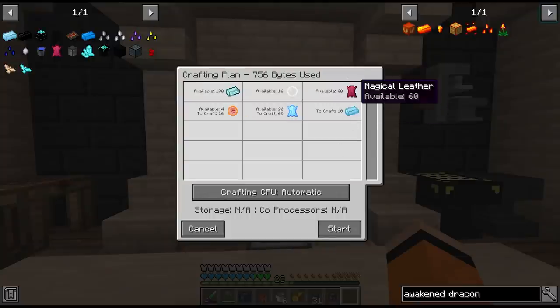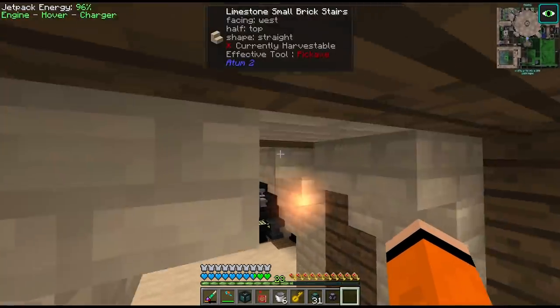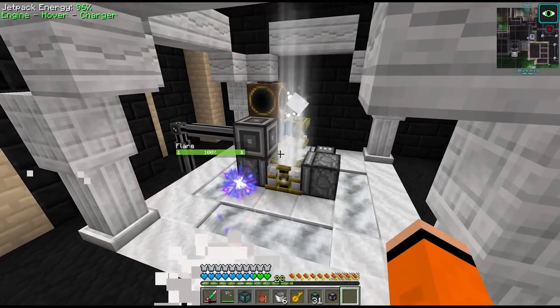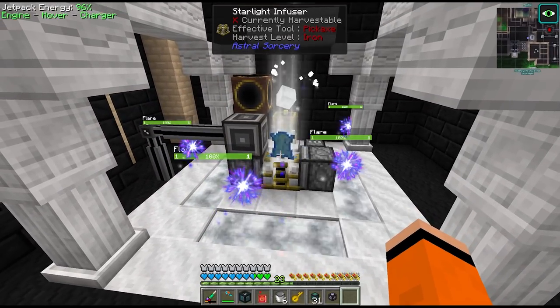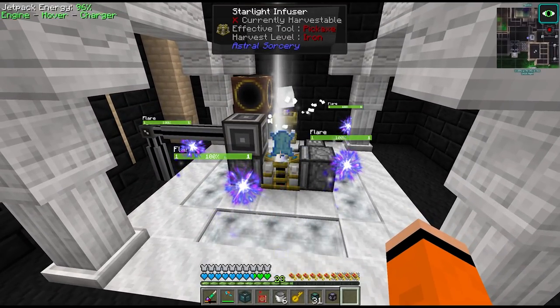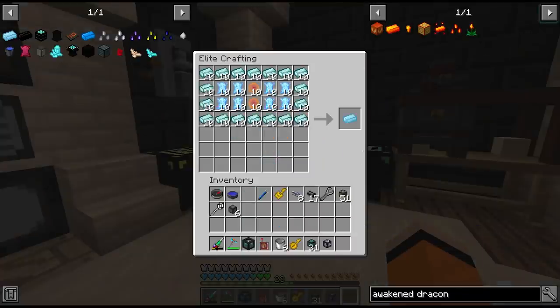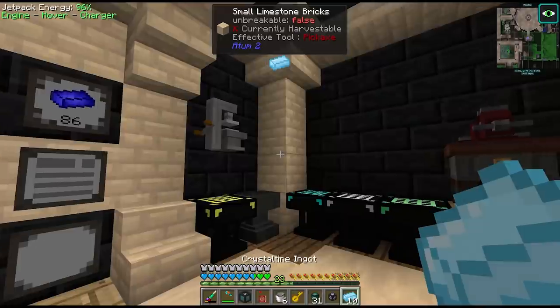It does have to go through quite a lot of magical leather, which does take a little while in the Starlight Infuser. We may have to buff that even more, but we certainly should have the Starlight with our upgrades today. I mean, this is already pretty quick. I did put some upgrades in these mechanical users. So yeah, there is our first 10 crystalline ingots.